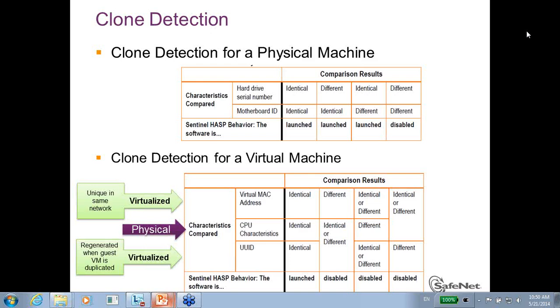So until LDK 7.1, this was the situation, and let me give you all the details about what was the normal behavior that, let's say, could not be changed. This was the behavior, and one could not change it. First of all, there is a distinction between physical machines and virtual machines.